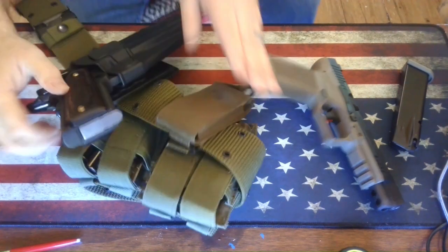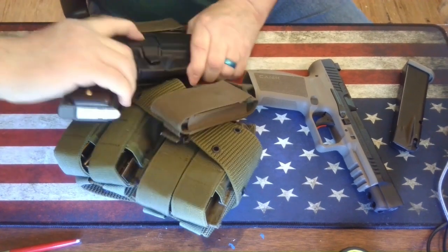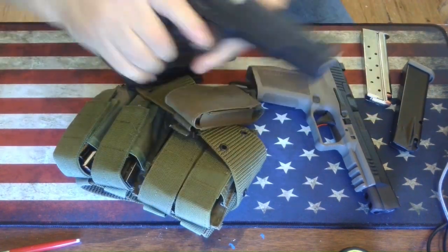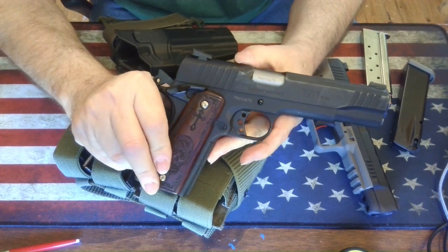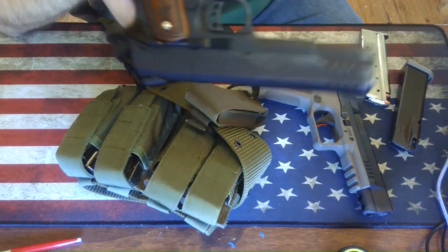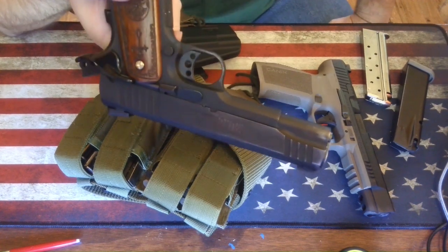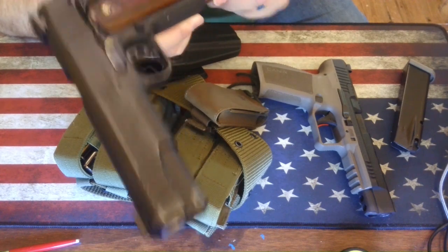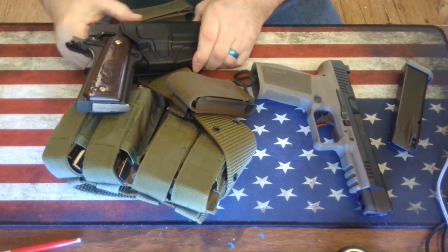This gun right here, this is my go-to rig. I did not shoot it today. There's no need to. As you can see, you know what it is. That's a 1911, and you can see it's well worn. I trained on this in the service, prior to when they did their switch, in '85. So you know I'm older than that, right? This is my go-to gun. It has never failed me. I have carried this gun since my early 20s.